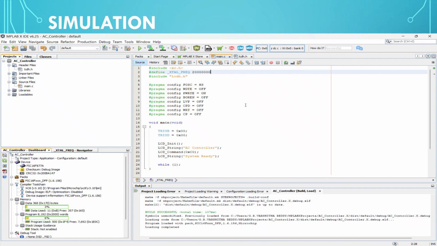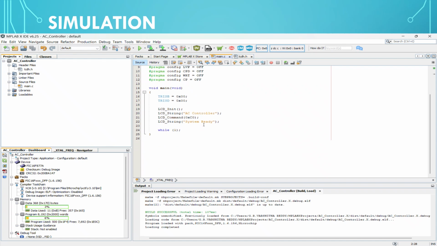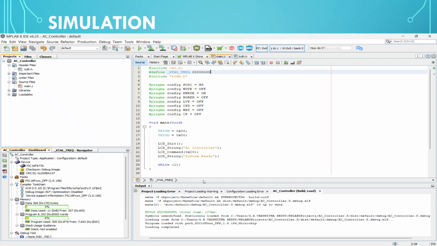LCD initialization is performed at the beginning to ensure the display is properly configured before sending any data. The LCD requires a specific initialization sequence, and skipping this step would result in a blank or corrupted display. The startup message is displayed to indicate the system has booted successfully. This is important in embedded system products to differentiate between a powered but faulty system and a system that is operating correctly. The while(1) loop is used because embedded systems are designed to run continuously, unlike normal programs. They do not terminate; instead, they continuously control hardware in real time.